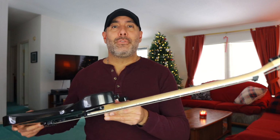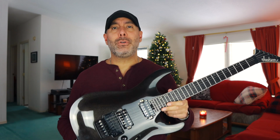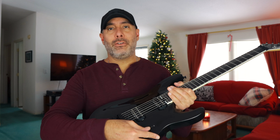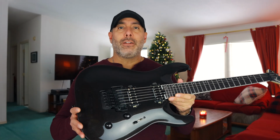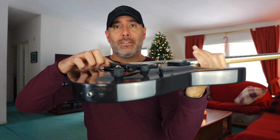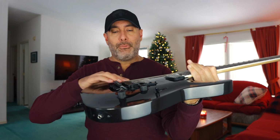And then, of course, you've got the luminescent side dots when you're playing in the dark. And this is your typical setup, guys. It's just two humbuckers, master volume, master tone, 5-way selector. Have a nice day. As far as the bridge, we've got a Floyd Rose 1000 series. It's recessed, which is nice. It's not always recessed on some other models and other brands. I prefer the recessed look.